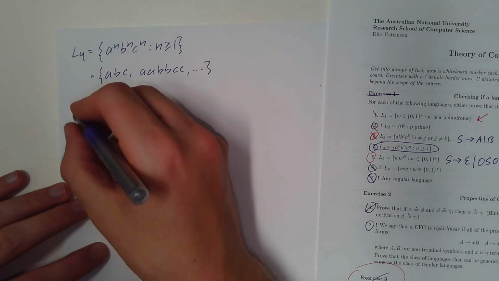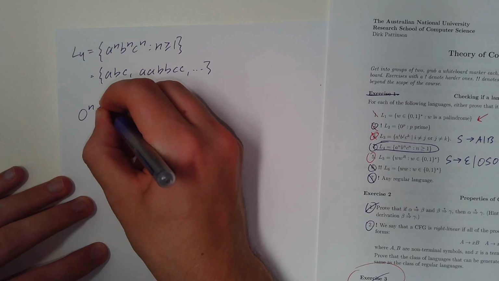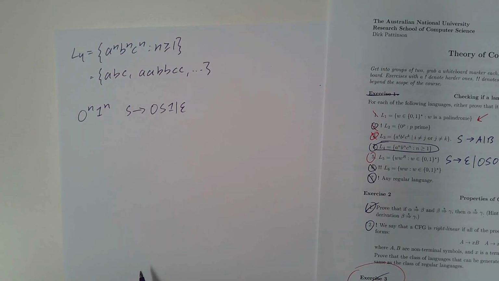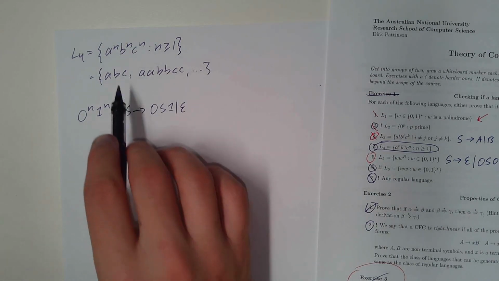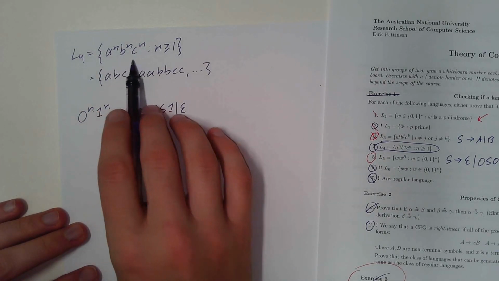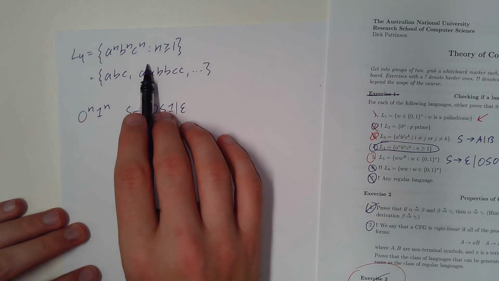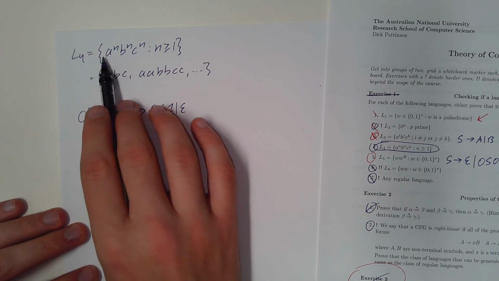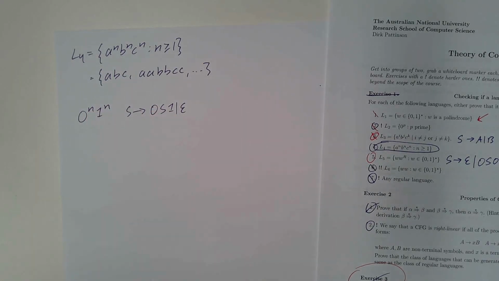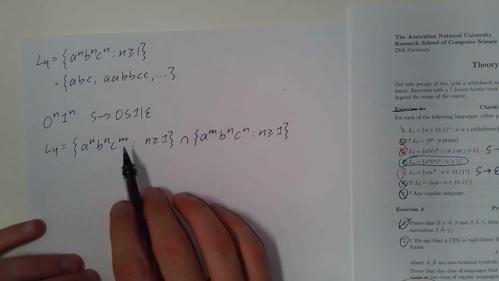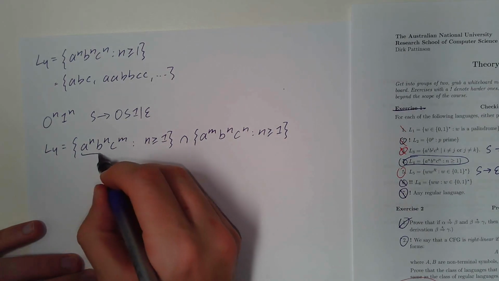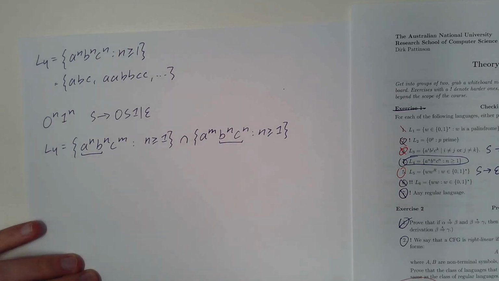So let's just brainstorm from it. So we know that this thing here is context-free, right? Because I can generate it with the following grammar, right? And I want to build up something that looks like this. So the way we're going to get away with it is we're going to write this thing as two languages, one of which enforces the same quantities of A's as B's, and the other which enforces the same amount of B's and C's. Okay, it's clear that L4 can be written as the intersection of these two things, where this one forces A's and B's to be the same, and this one forces B's and C's to be the same.